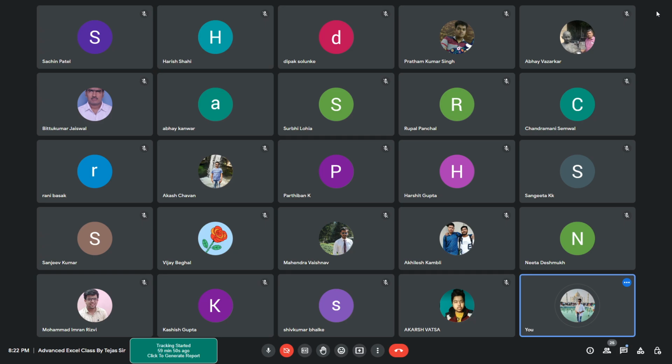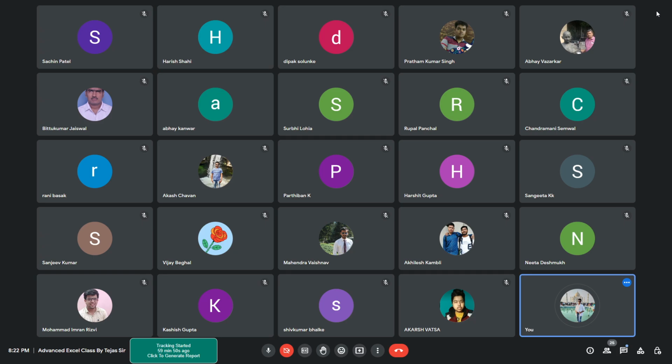Okay, sir. Sir, can you explain a little bit about zoom in and zoom out? Is zoom in and out done especially for a particular cell? No, the entire worksheet. Just as we zoom a photo and bring it back to regular size, similarly you can zoom the entire sheet and also bring the entire sheet back to normal size.